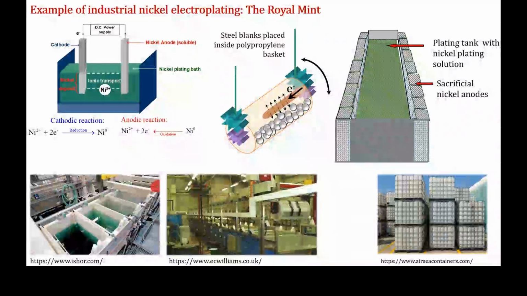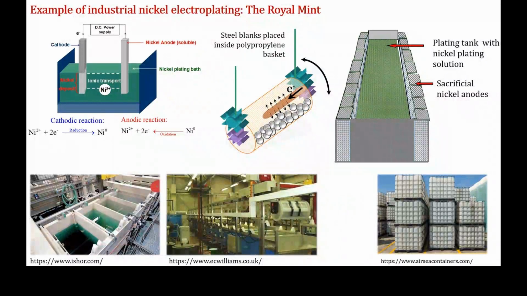An example would be co-electrodeposition of nickel, iron, and cobalt, which produces alloys with magnetic properties. And in the example that I've got here from the Royal Mint, they were electrodepositing nickel onto steel blanks. So these basically coins made of solid steel were the starting point for making coins of a particular denomination. And then they were progressively plated with more and more valuable metals, but nickel was the first one.